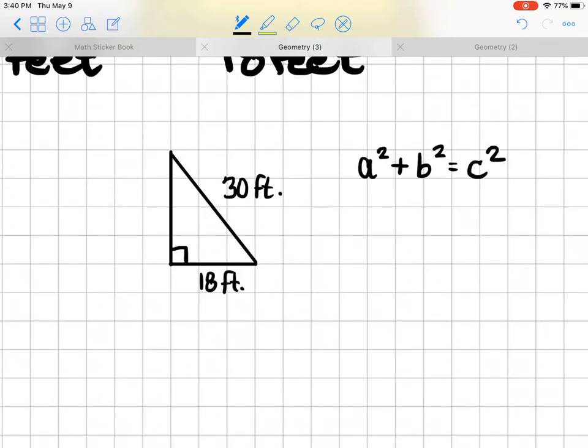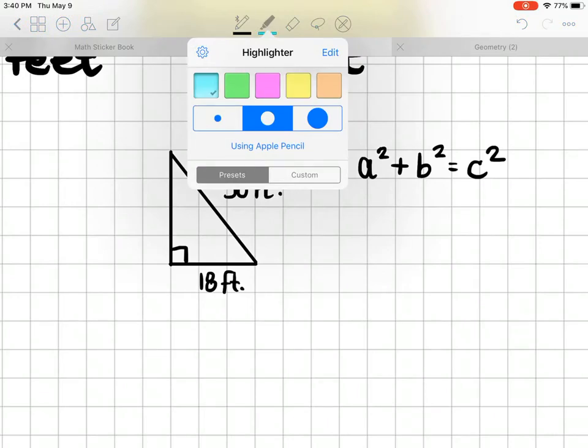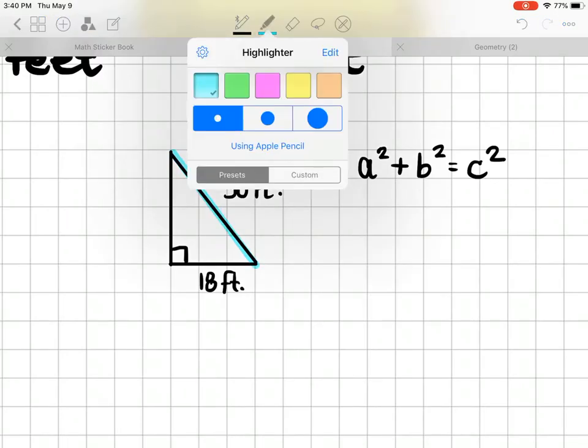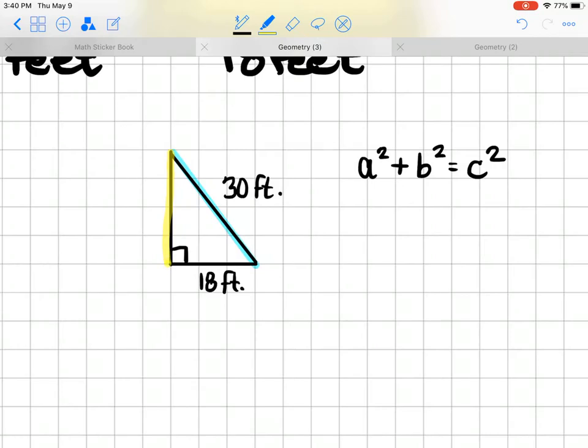Here's the right angle. So the hypotenuse, which I've been using in blue, let me just keep doing that. There's no significance to this color, it's just what I've been doing. And I definitely don't want to erase it. So there's the hypotenuse, and here are the legs. You've got this one and this one. So we're missing one of the legs. I'm going to let that be A.